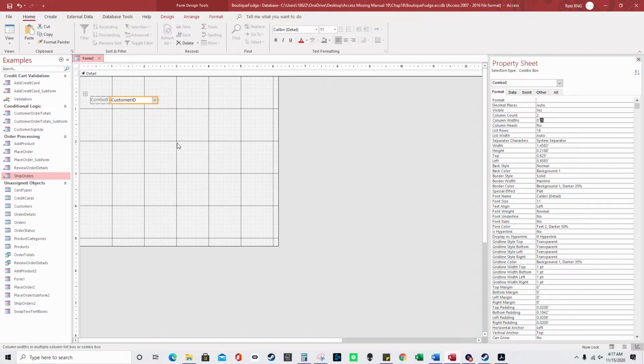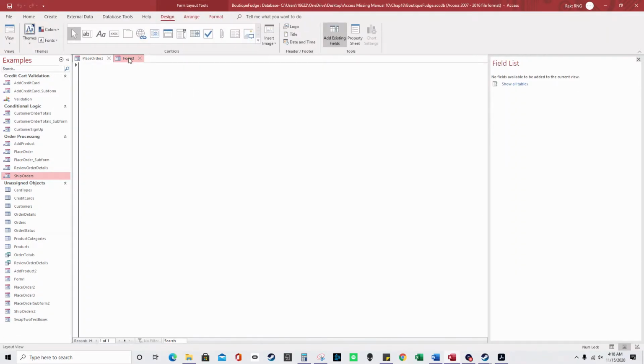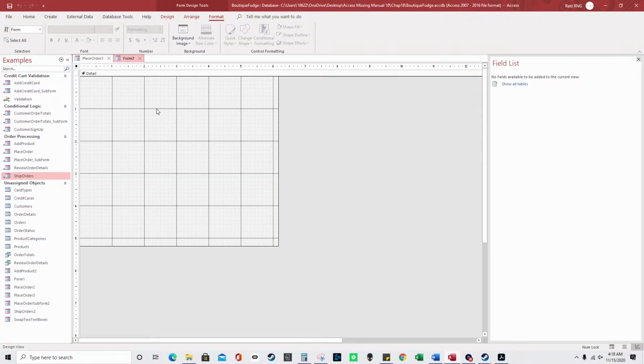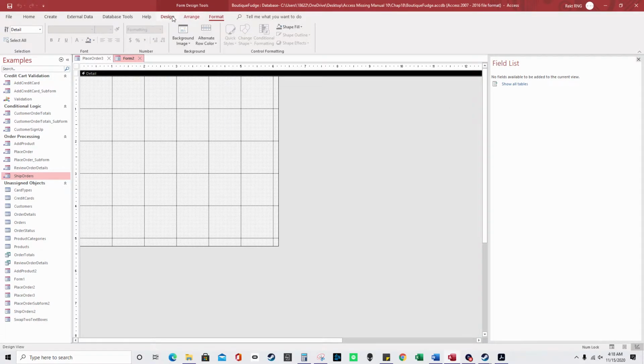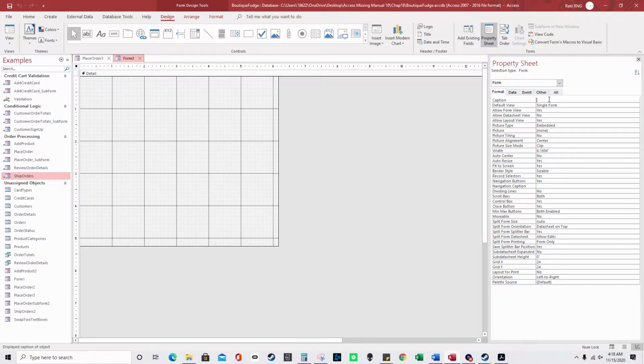So now I'm going to create another form. Right now I'm just going to save this form as place order 3. So now I'm going to create another blank form, go to design view. And I'm going to make sure this form, so I'm going to go to design and property sheet and form.